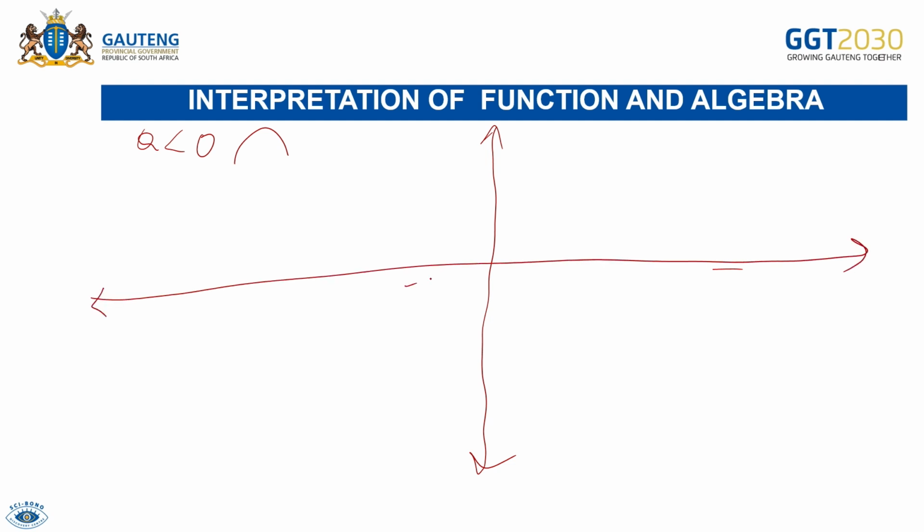Okay, so it's negative 1, negative 2, negative 3, negative 4, negative 5. It is 1, 2, 3, 4, and 5. Here I'll use 2, 4, 6, 8, negative 2, negative 4, negative 6, negative 8. Okay, so I've got my turning point at TP. We said it is, let me use a black color.